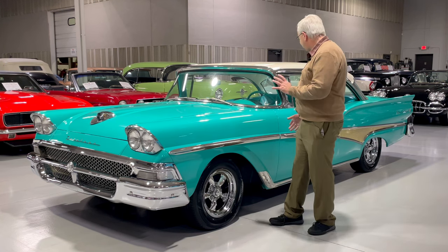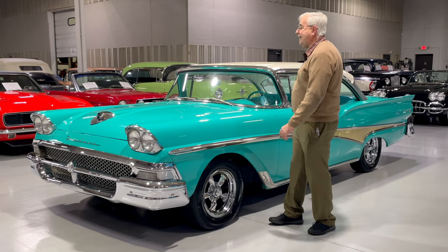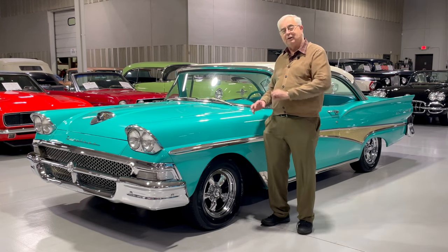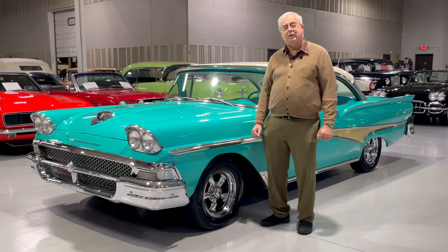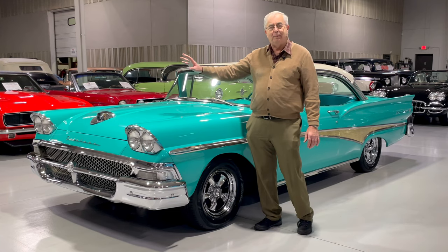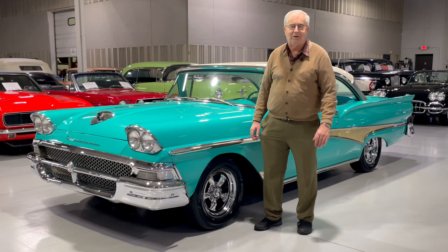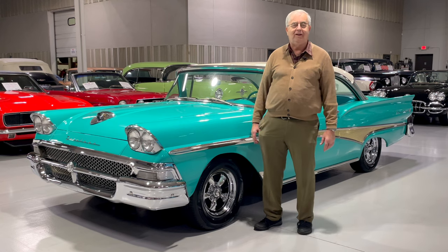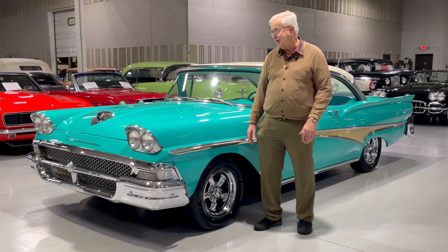I think going down the side of the car, that was another one of the big trends, to have the chrome strips and have an aluminum anodized strip down the middle. Really adds just a real, real classy look going down the side of the car. We always talked about that the 58 Fords kind of had some stuff taken from the T-Birds, you know, with the air intake. Remember, we're always wanting the cars to look like they're going down the road fast when they're sitting still, and everything was going towards jet airplanes and rocket ships in the late 50s. And Ford, of course, was right on the bandwagon with everybody else.